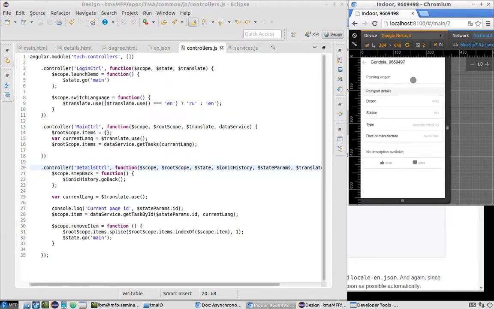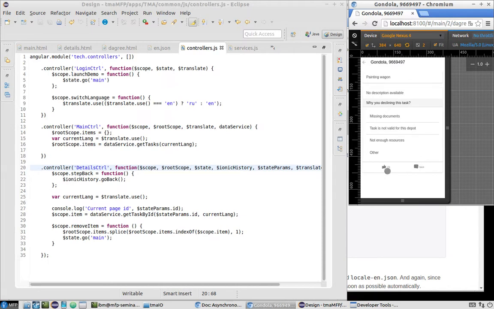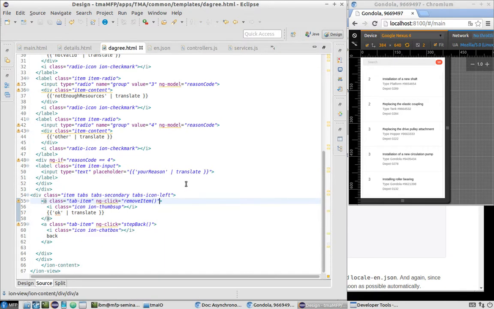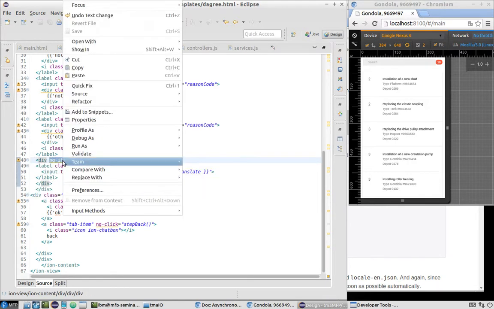But the trick is that actually we can decline without specifying the reason for decline. So if I'm not entering anything and clicking OK, it's also working. So we should add some kind of simple check here. So let's go to our don't agree page, and basically we can do almost the same as we did here with ng-if equals to reason code 4 for hiding the elements.